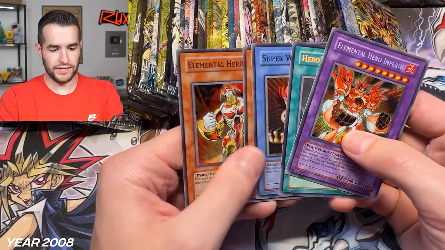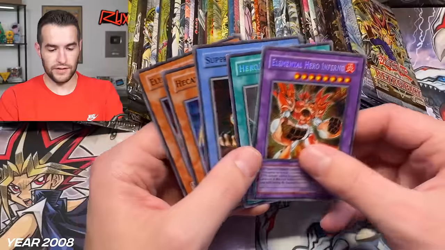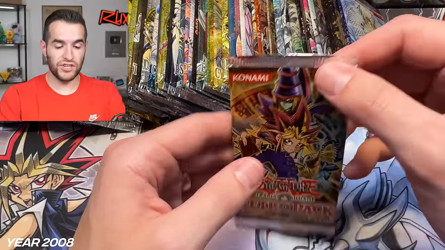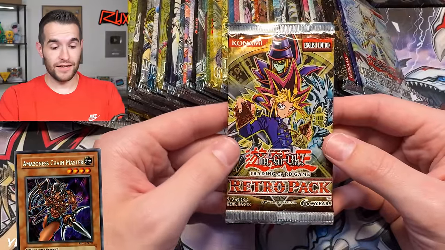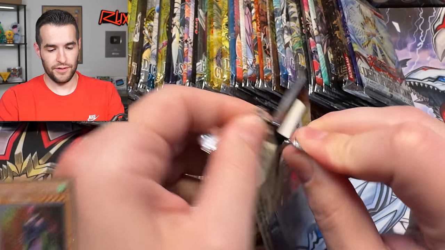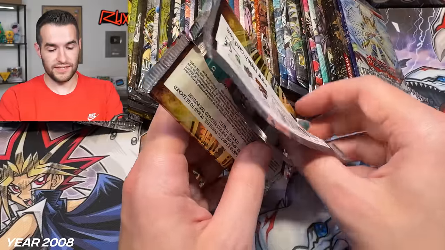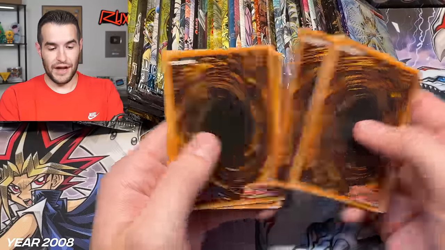Super rare Heatrice, and Lady Heat. Oh, that's just regular Heat. Lady Heat's also in here. Okay, pretty cards. Retro Pack 1. Recently been reprinted, but this is the original version. What do I want out of here? Amazoness Chain Master. Cyber Harpy Lady would be sick. Blue Eyes would be sick. Exodia. I mean, there's some good stuff to get out of the original set. We've opened this a lot recently, but this is the original pull rates. This is not the buffed pull rates they put on the new ones. So, I don't know. Let's do 3 from the back.